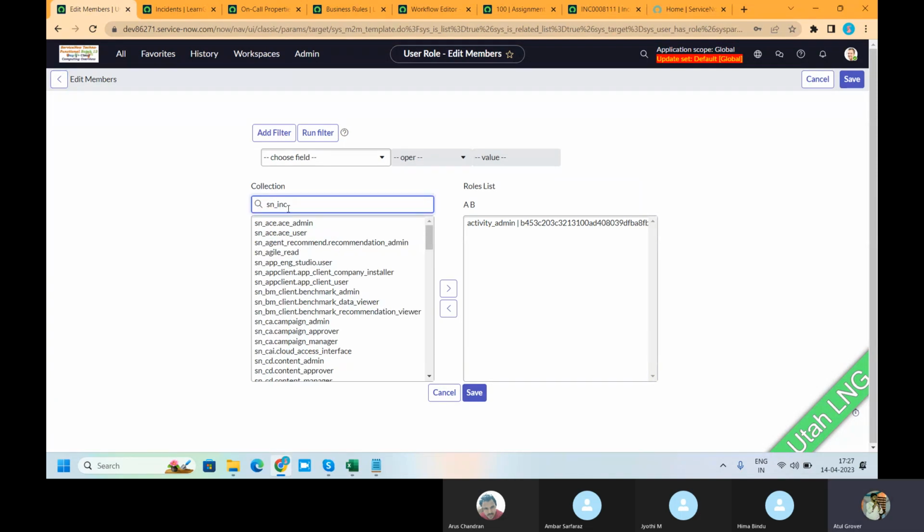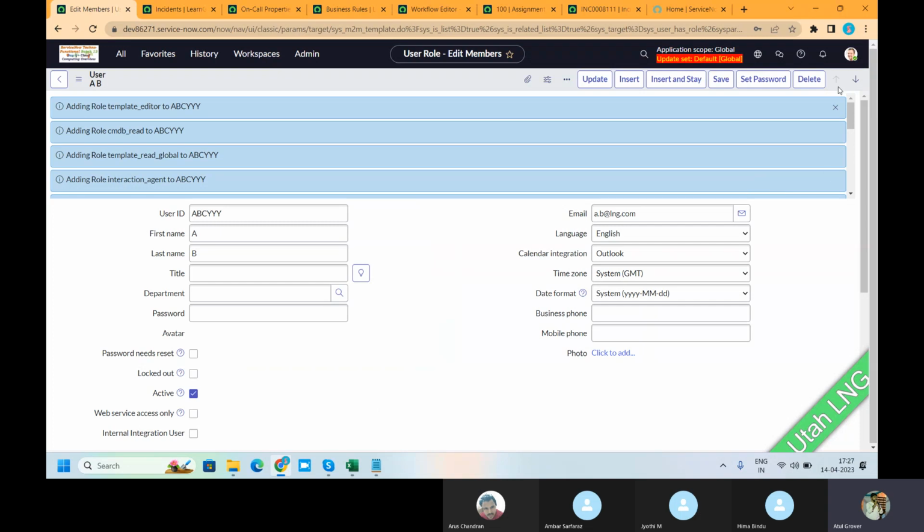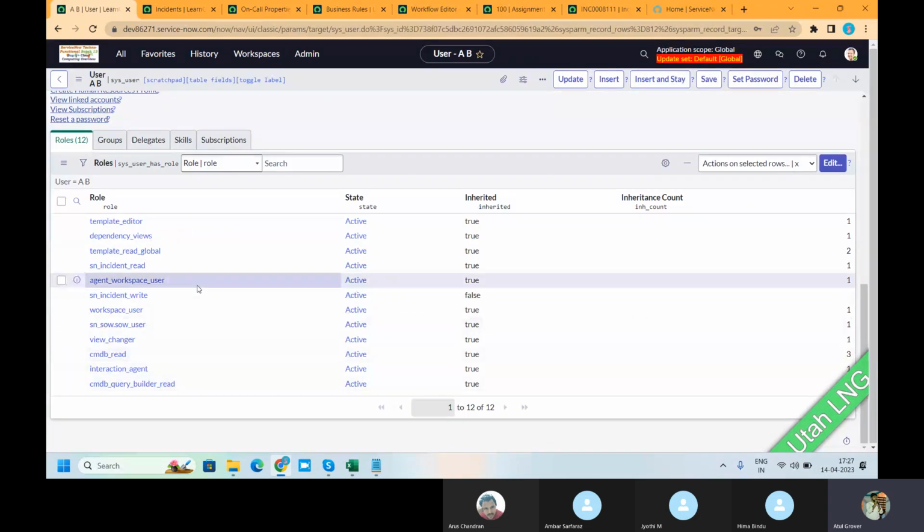And underscore incident. Right role. Let me remove this. Let's see, maybe it overwrites it. Are we getting the least operator role?